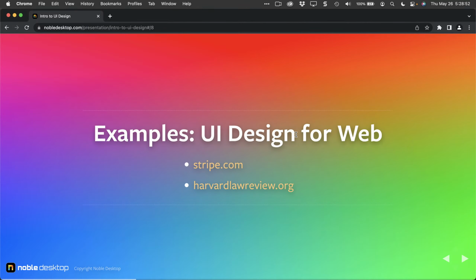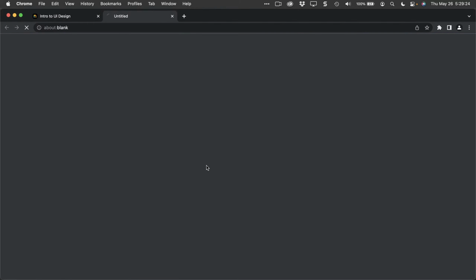Then the UI designer comes in and their job is to make everything look beautiful as well as still working well, because what you do as a UI designer can make something hard to use as well. So we're focusing on maintaining that usability and making things beautiful as well. I know you have all been on websites before, but when we're looking at these two examples of websites, analyze them from a designer perspective. Don't think of them so much from a user perspective, but think about the design and the thoughts that went into doing that design. Stripe.com.